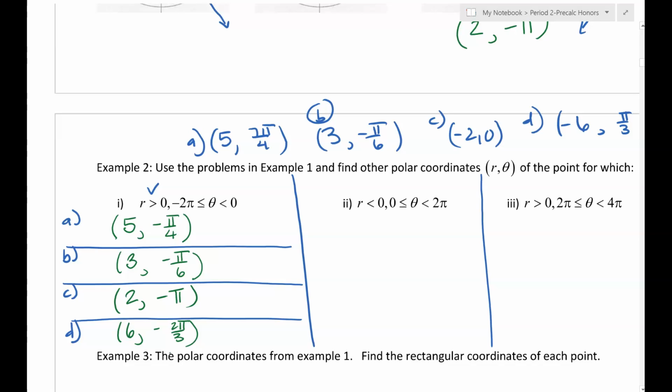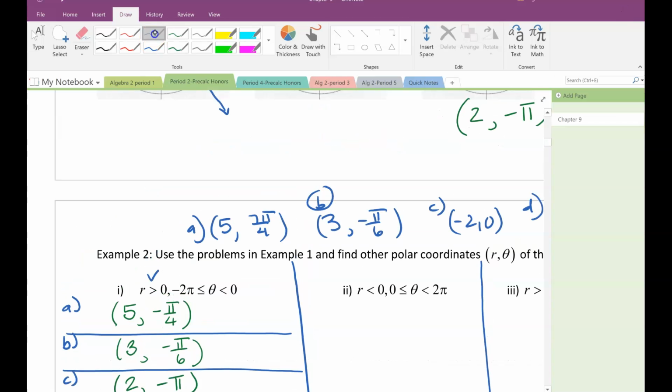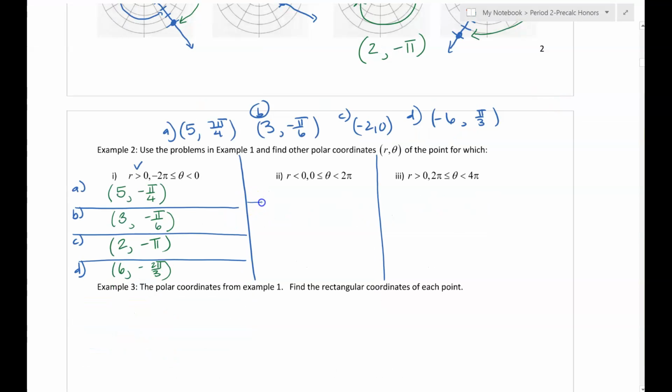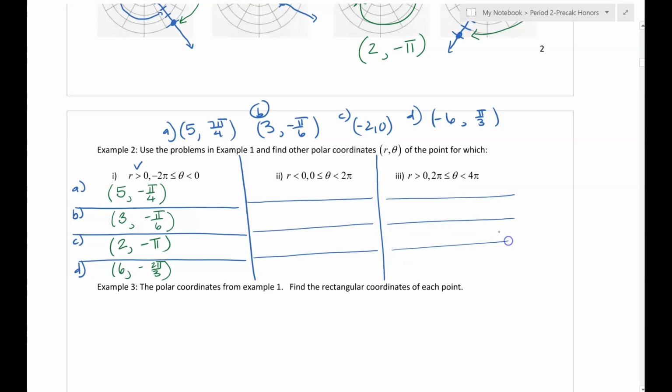Now on 2i's, it wants all of the radius to be negative and all of the angles to be positive. So we will draw out our lines. I'm gonna go get blue and make all of my lines here blue to separate my A, B's, and C's and D, okay, just like that. A, B, C, and D, there you go.